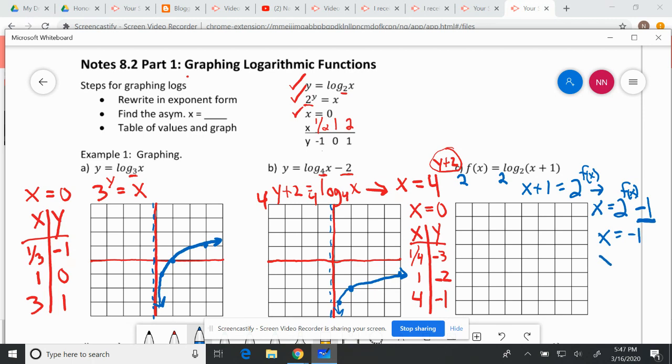We're going to come up with our table of values, just like what we've been doing. We're going to have -1, 0, and 1, because my exponent is just f of x. I'm going to plug in the -1. When I plug in a -1, it flips, so it becomes a half. A half minus 1 is -1/2. Anything to the 0 is 1, and 1 minus 1 is 0. Then I plug in a 1. That stays 2, and 2 minus 1 is 1.